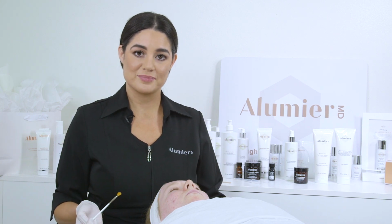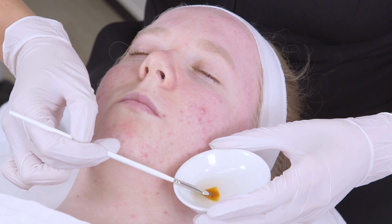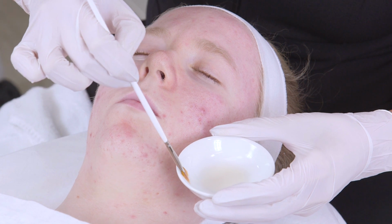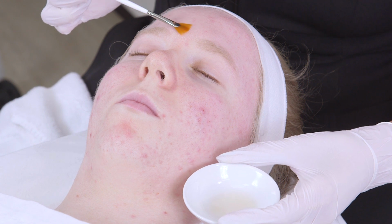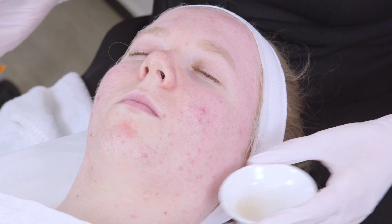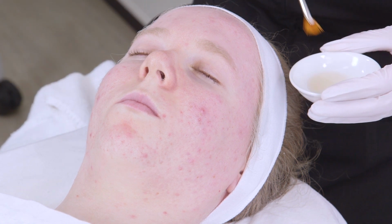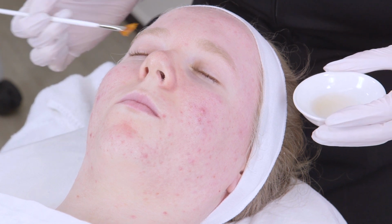brush touches the skin. To ensure equal dosing on the brush, first of all, we submerge the bristles into the solution entirely. Then tap the brush on the side of the cup until the excess product finishes running away. And then, keeping the brush very flat to the skin, pull across in a straight direction towards the hairline. Repeating this every single time that the brush touches the skin ensures that we have an equal and same amount on the brush for each application, and everywhere on the skin will receive an equal exfoliation.